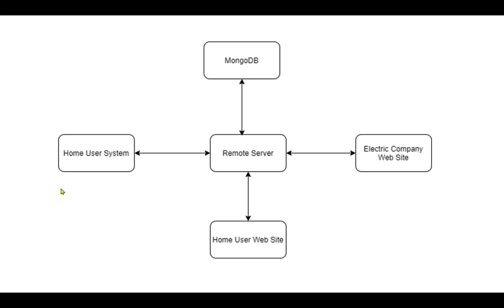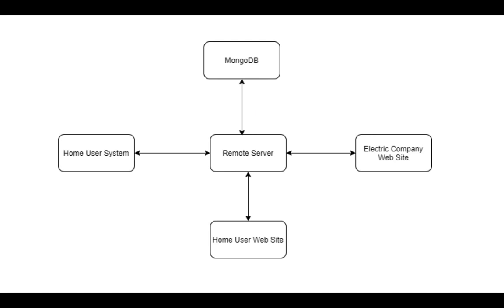Now, with my part, I used DDS by a company called RTI. DDS is a data-centric system, which means that there's a single data bus which is able to propagate information every minute, so that the information that's propagated to the database is always fully up to date and allows for the most optimizations by the electric company and the home user website.